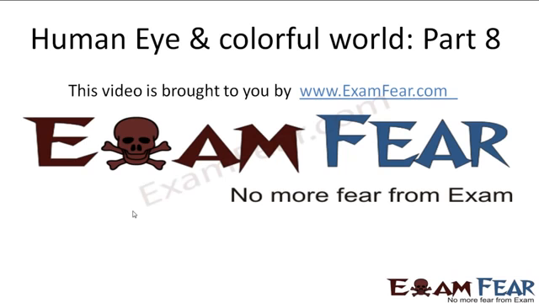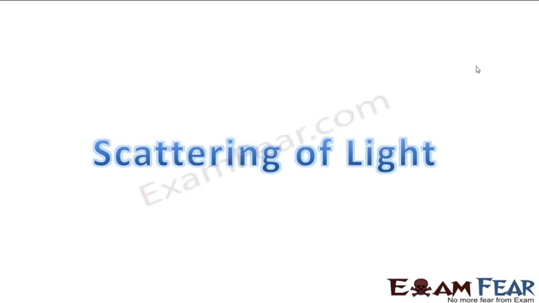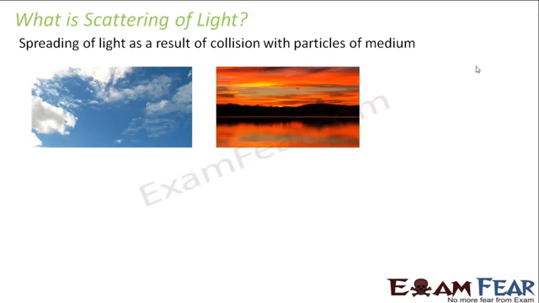Please make sure that you have watched all the videos till part 7 before going ahead with part 8. So far we have talked about reflection, refraction and dispersion. Now we will talk about another important and interesting phenomenon shown by light, and that is known as scattering of light. So let us see what is scattering of light.